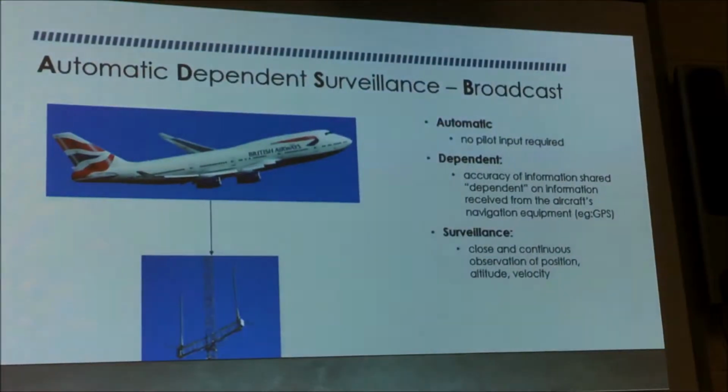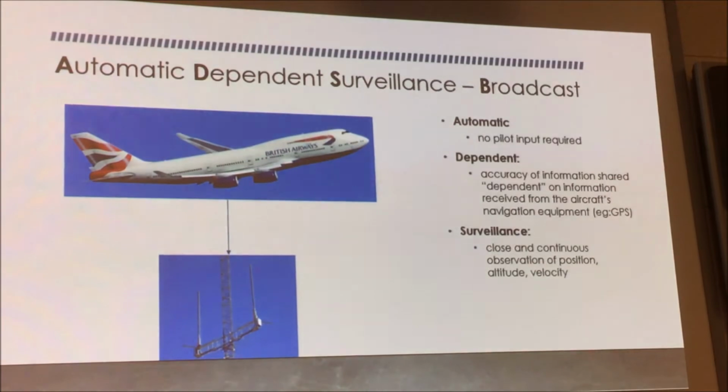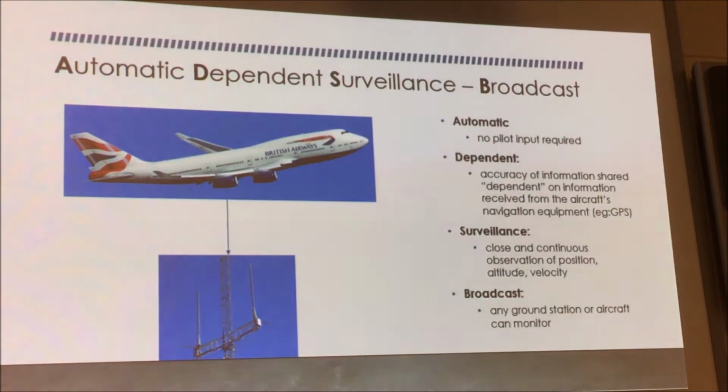It's surveillance, so what that means is it provides close, continuous observations of things like speed and altitude and heading, changes in direction, aircraft identification, aircraft type, and so forth. All that information is transmitted in packets, and it's widely broadcast. That means stations within line of sight of the aircraft can receive the signals, and it's non-secure. What that means is people like us can set up a receiving station, gather the data, interpret it, and learn something about it. Typically this information is sent in packets at a frequency of once every second.